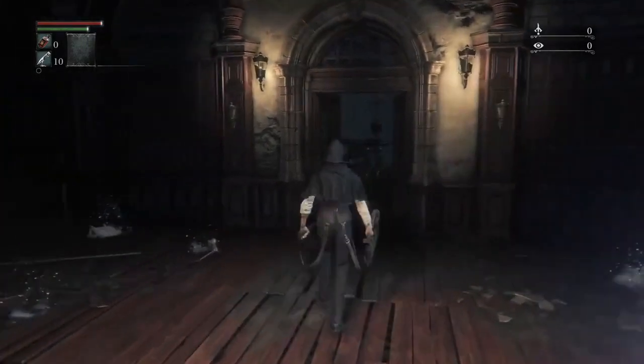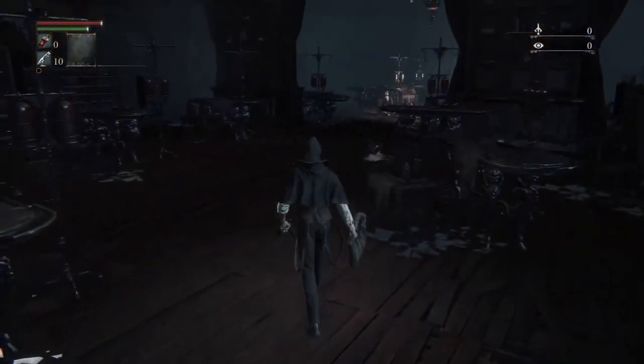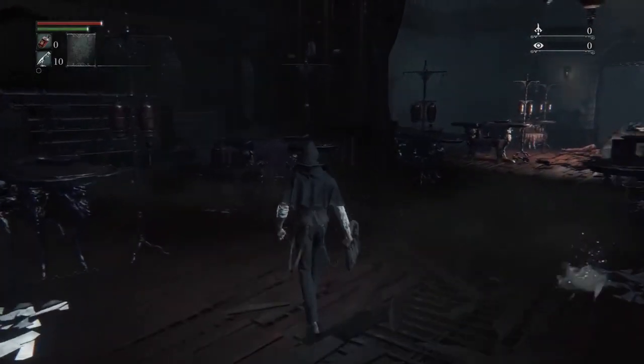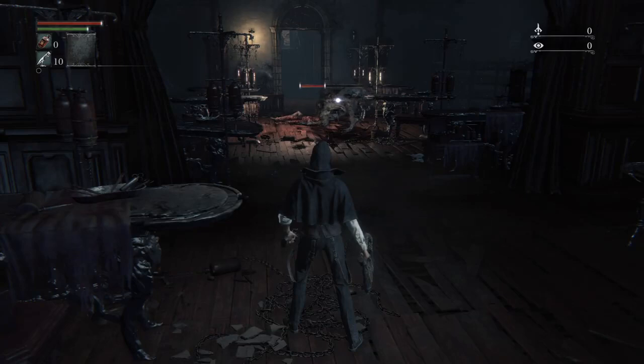So enough of my yapping. Let's go kill ourselves a beast. So now it's time for payback. We are prepared and we are equipped. So let's do what we did before. Let's walk up, let's lock on, and let's put an end to this little feast that he's having.